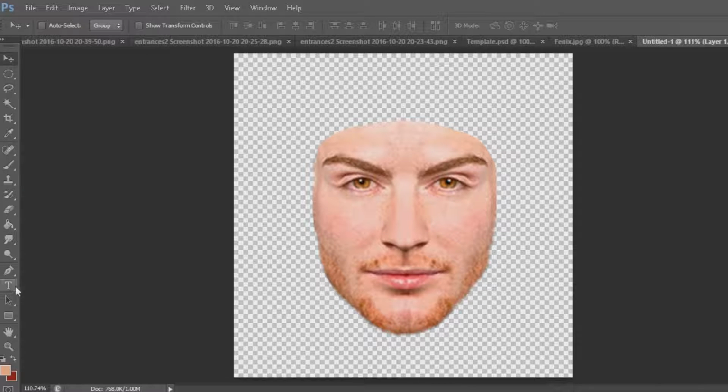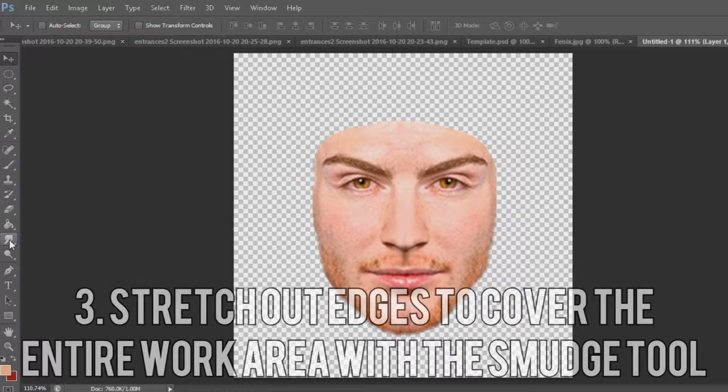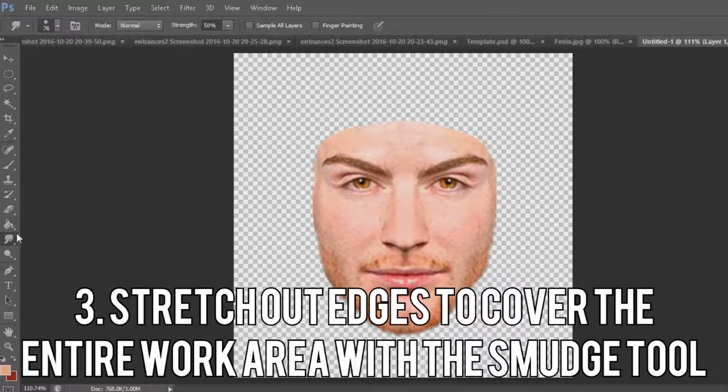So you have your clean outlines, and what we're going to do here is basically create a face map out of this face texture. And how we're going to do that is we're going to use that smudge tool there, the icon with the pointer finger sticking downwards.